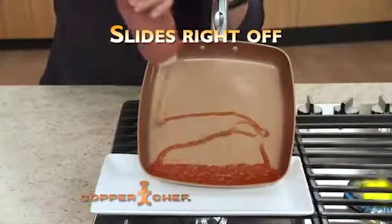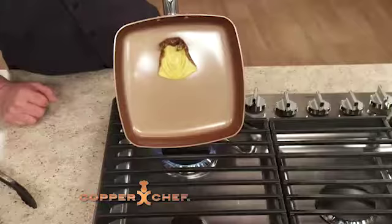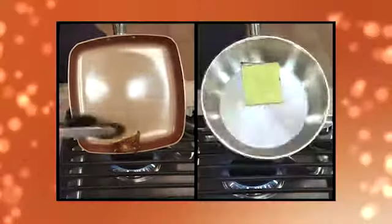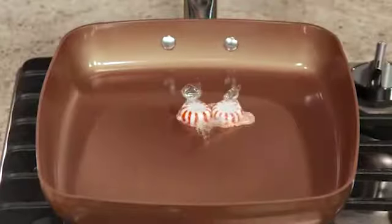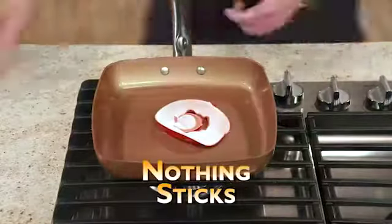Watch ketchup slide right off the surface. Incredible sticky eggs slide from pan to plate. Look, gooey cheese slides right off. Try that with a stainless steel pan. Candy in the wrapper? No problem. Even burnt milk peels right out. In fact, nothing sticks to this pan.